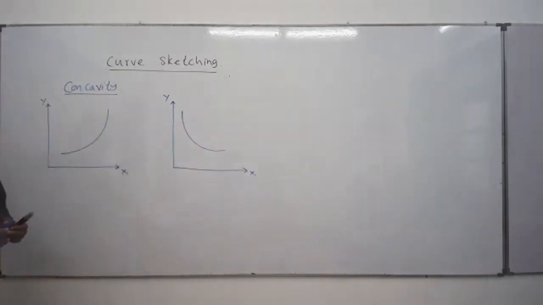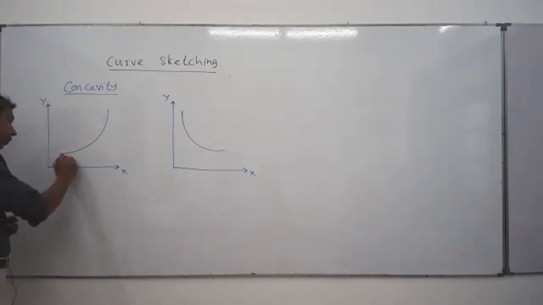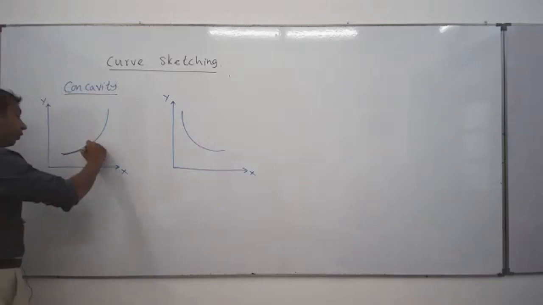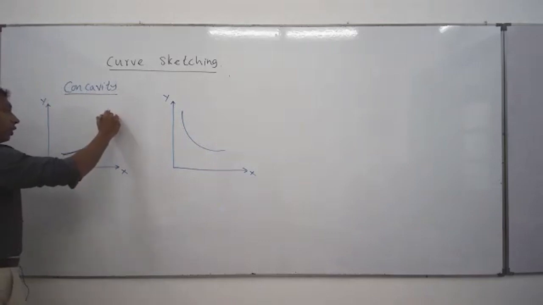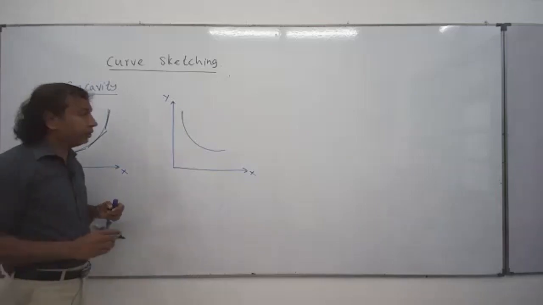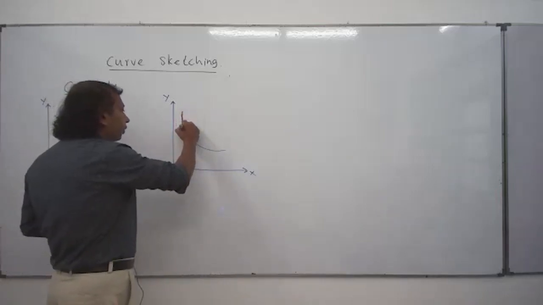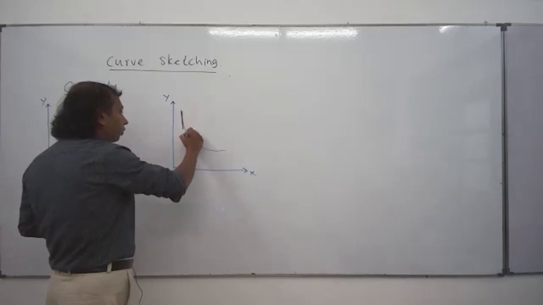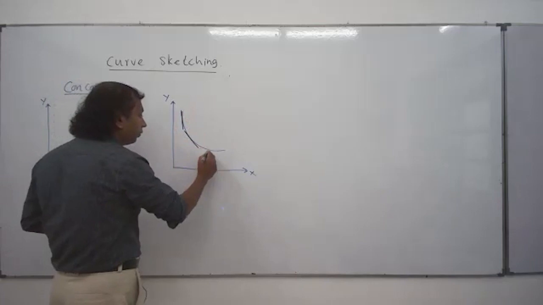Now, taking these two graphs, I am going to construct tangents to this graph. Tangent means a line that touches the curve at a point like this. Here, this is a tangent drawn to this point. Here, this is another tangent drawn to this point. Here, this is another tangent drawn to this point. You can see, once we draw the tangents this way, here we draw these two.